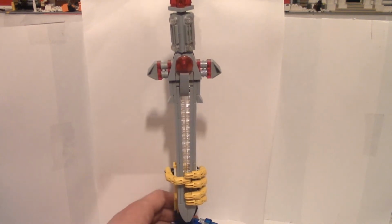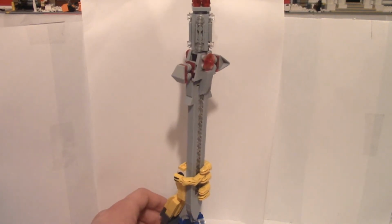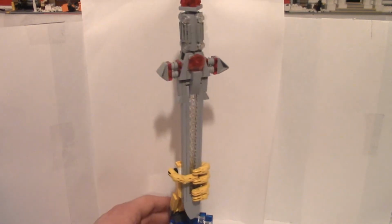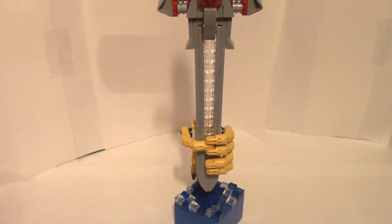If you look up Excalibur on Google Images, I'm sure you can find a whole bunch of images of this. It's a very dramatic, very cool scene, and I thought it would be quite fitting for this model. It also fits almost perfectly in a 6x6 space as well. I knew the fingers would be the most difficult part.